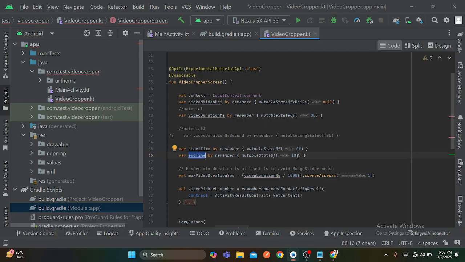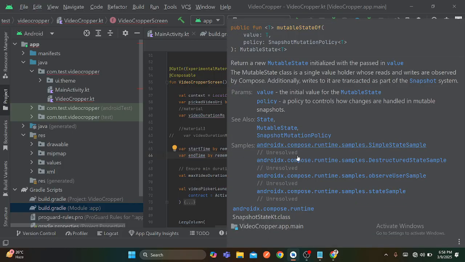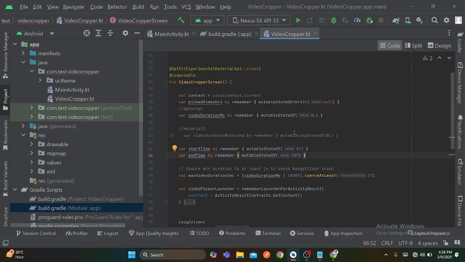So 0 will be my start time by default, and 10f means there is a floating value which is around 10 second. So 10 second is the end time. Start time is 0 second and end time is 10 second.